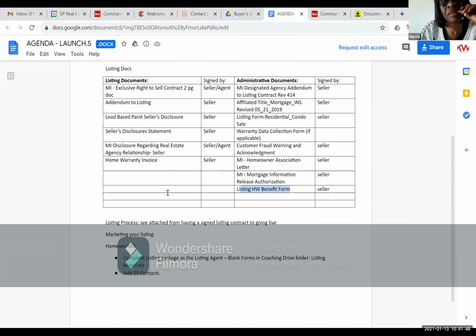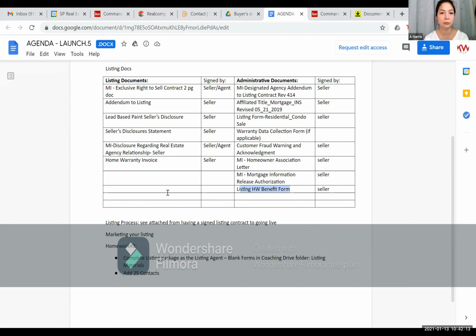Any questions? Oh yeah, go ahead, Ally. Sorry, and we may go over this, so I apologize if I'm jumping the gun here, but seller's disclosures, my understanding is that you give that document to the seller and they are responsible for filling that out, correct? Yep, your hand is not allowed to touch it. Right. Okay. Just wanted to double check.